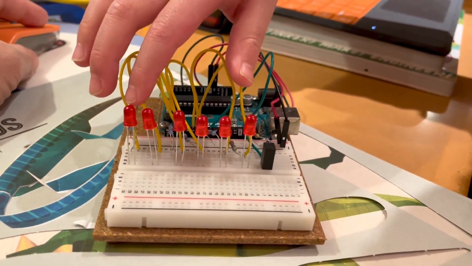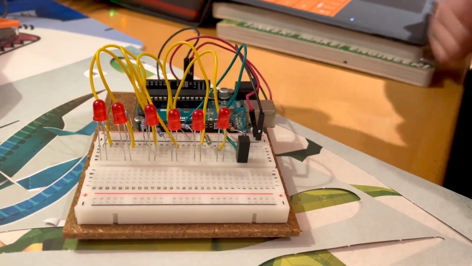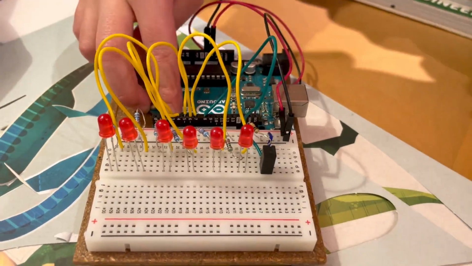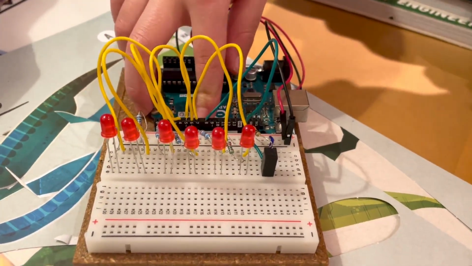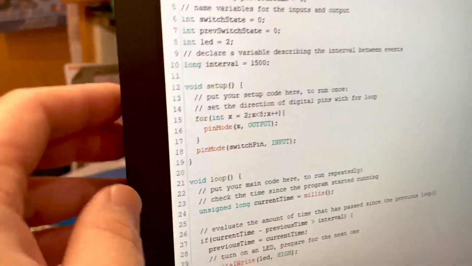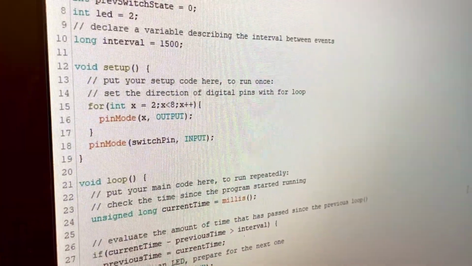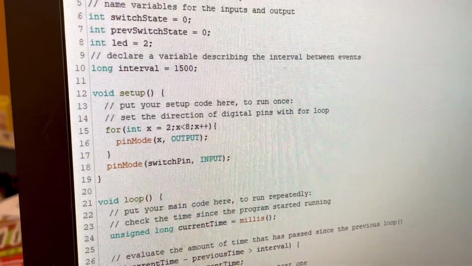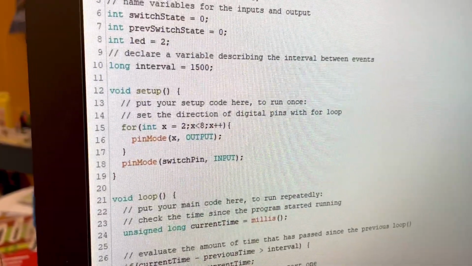So what's 2 to 7 then? The first one is 2, and the last one has to be 7, because you're setting pins. 8 is not greater than 8, so you stop there. You don't do anything on 8. That means there's 2, 3, 4, 5, 6, 7, so there's actually 6 pins. So your pins 2 to 7, the ones before 8, are your LEDs.